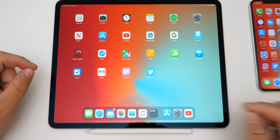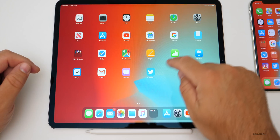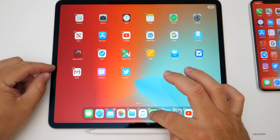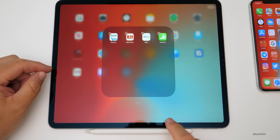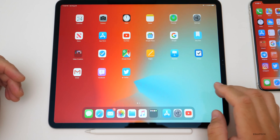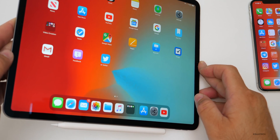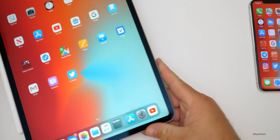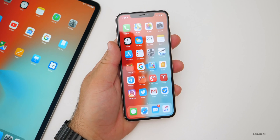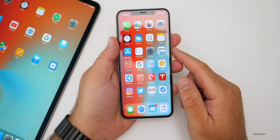There are a couple of small bugs still there. Another issue people mentioned is moving an app from the home screen into a folder in the dock. For example, if I grab Numbers and want to move it into a folder, I have no issue with that — but other people are having an issue at times. There are a couple of little tweaks that need to be fixed, but most people are saying the bigger issues are with Mail and Photos.